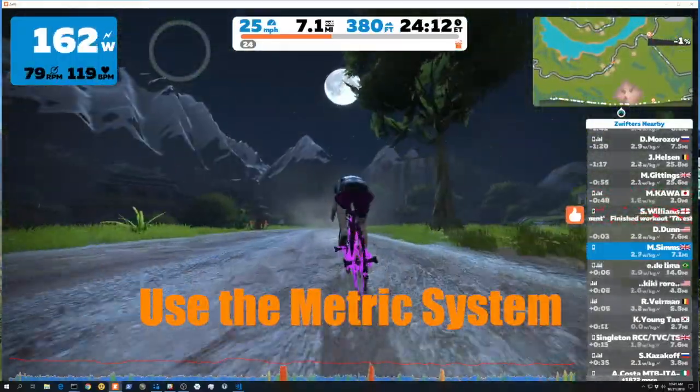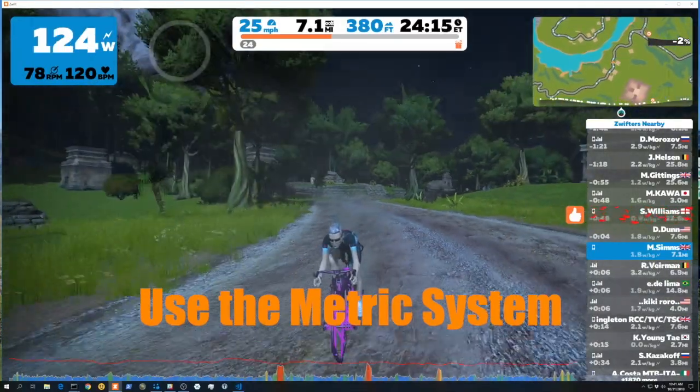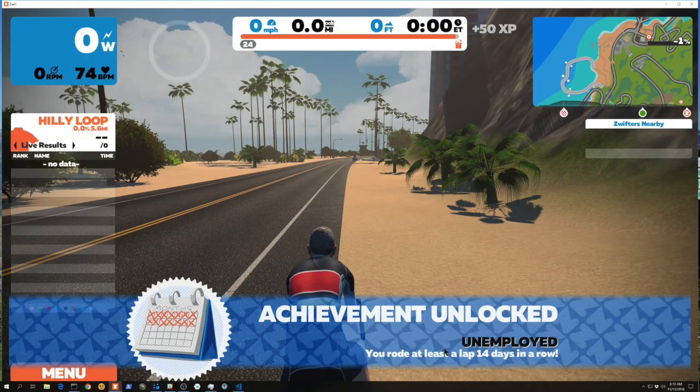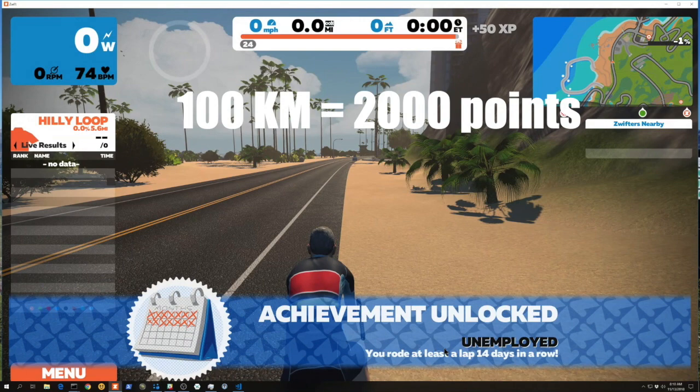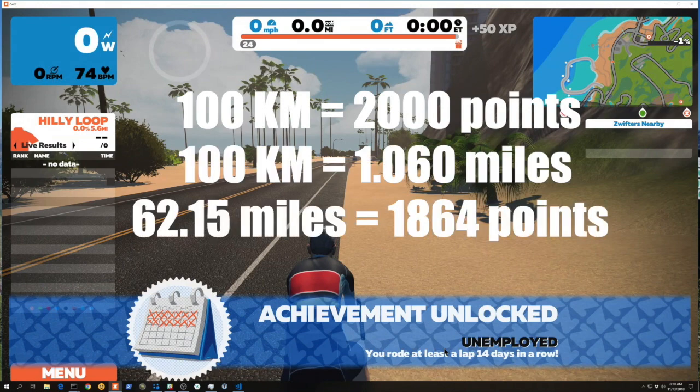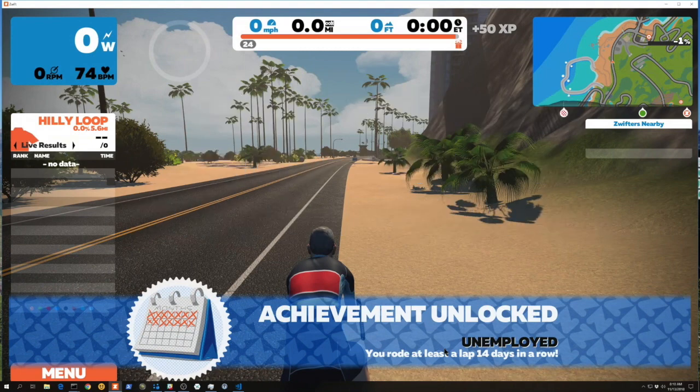This brings me to my first tip. Use the metric system. Looking at you, America, Myanmar, and Liberia. The reason for this is best illustrated with an example. If you ride 100 kilometers, you'll accumulate 2,000 points. If you ride the same distance in miles, that'll be 100 divided by 1.609 kilometers per mile, or 62.15 miles. At 30 points per mile, that would be 1,864 points, which is less. And that's even counting the fractional distance, which Zwift doesn't do.